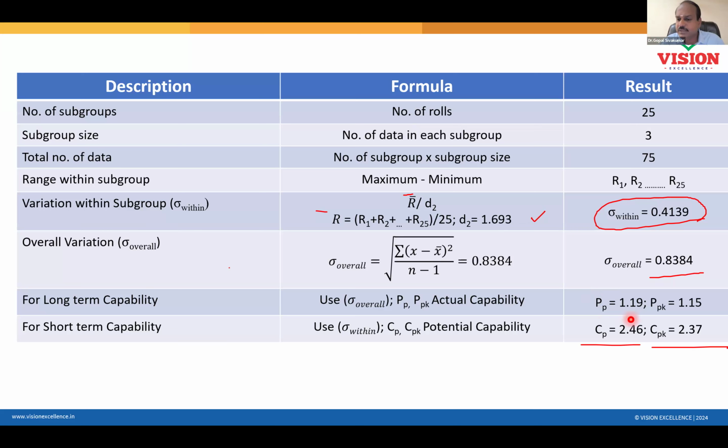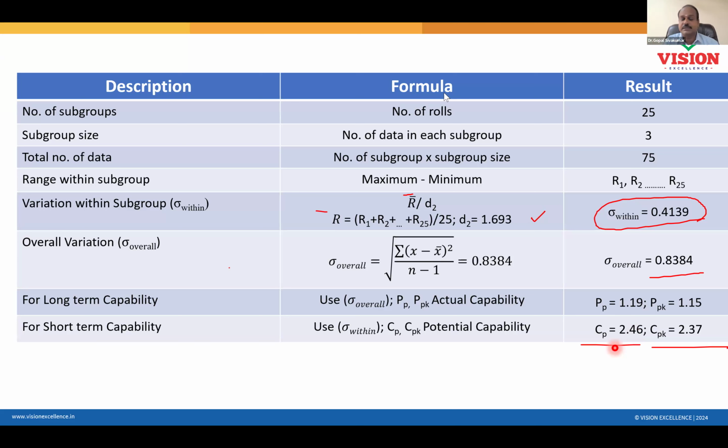If you use this standard deviation, which is overall 0.8, use the same formula. Now look at your values, 1.19 and 1.15. If you use overall standard deviation, you are now having Pp and Ppk. Now, what do you understand out of it? Can somebody tell me? Pp, Ppk looks unacceptable. Because we see same rules for Pp, Ppk: 1.67 for critical process, 1.33 for less critical process as per the guidelines of AIAG, the Automotive Industry Action Group. So, Pp, Ppk looks unacceptable.